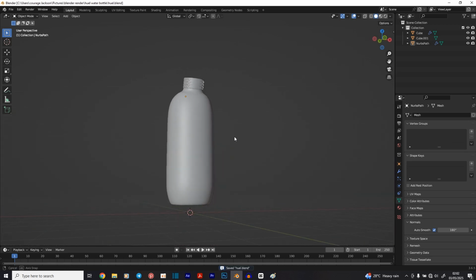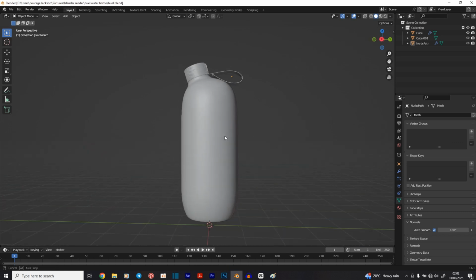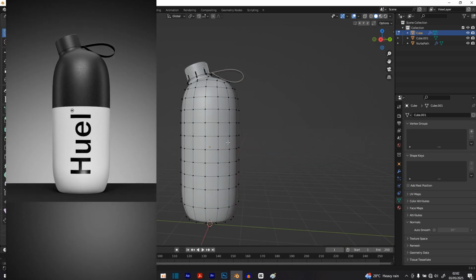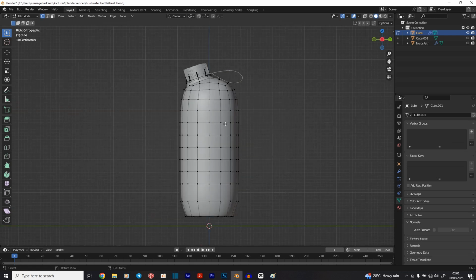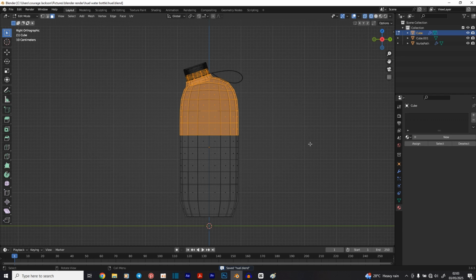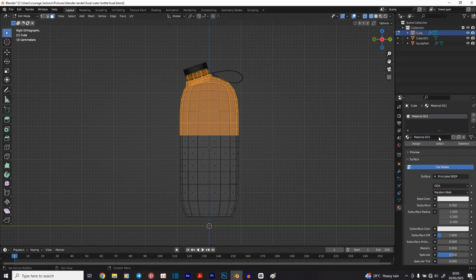So the next thing we're going to do is to add in our texture. So I want this to be splitted around here. So this is for this part and this for this part. So I'm going to go back to right view, Control S, make sure you save, and Shift Z, 3 for faces. I'm just going to select these faces and go over to New. Make sure you save, please. I'm going to turn this to black. I'm not just going to leave it at black anyway. Just reduce this a little bit.